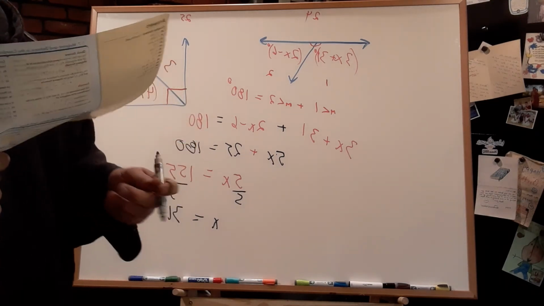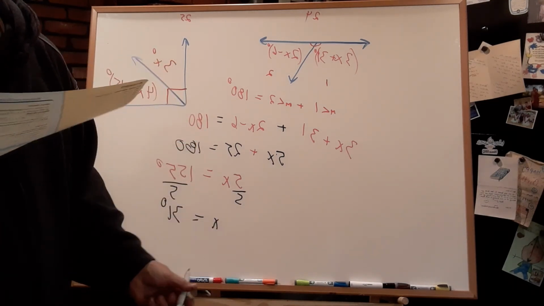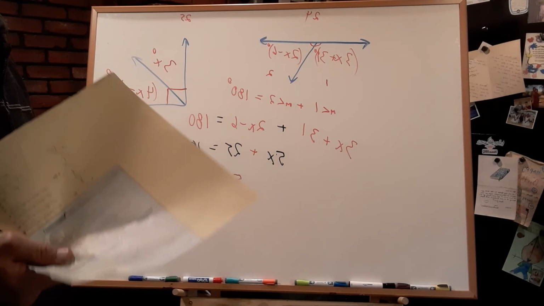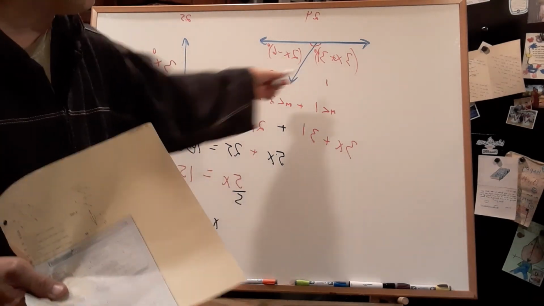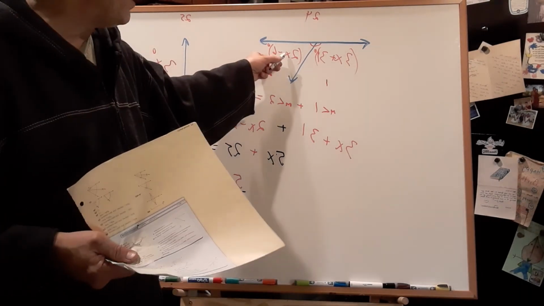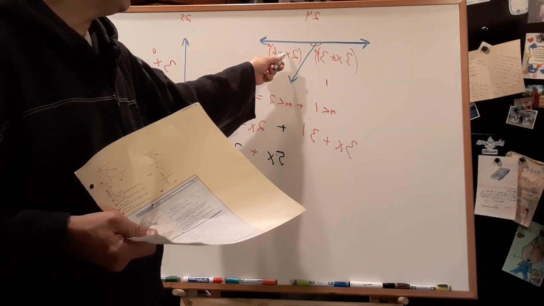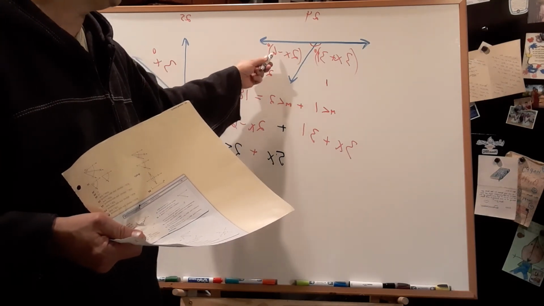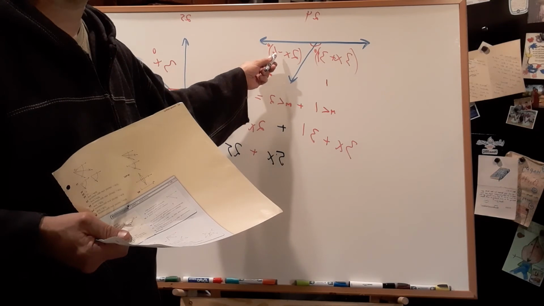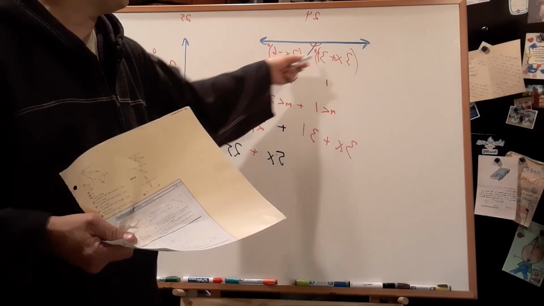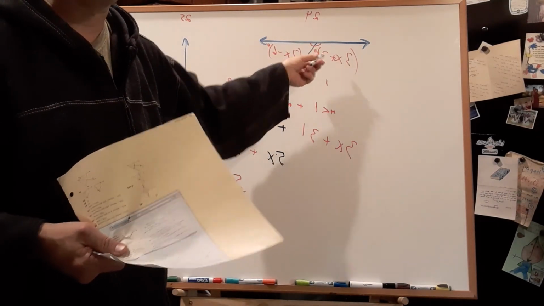I'm not going to forget this time. Oh, they only have to find the value of x. So 31. Now, if you want to go back and actually figure out the measures, I just plug 31 in there. 2 times 31 is 62 minus 6, so I would make that 56 degrees. So 180 minus 56, and that's your other angle.